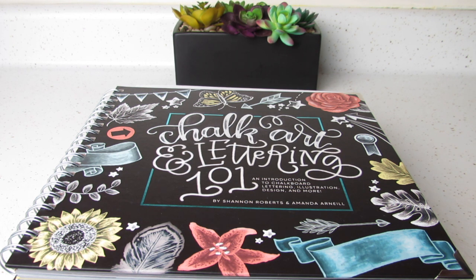So on my personal to-do list or wish list is that at some point I want to have neater and better and prettier handwriting, whether it be on a chalkboard, a whiteboard, or on paper. I would like my handwriting to be nicer, and I'd also like to become a better artist as far as drawing is concerned, and other various arts as well. But that's something that's been on my life list.